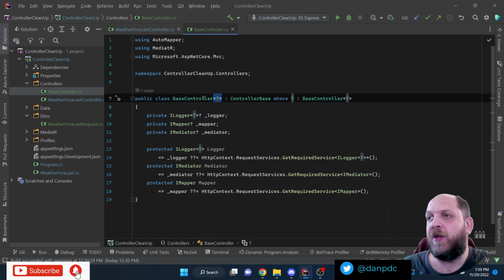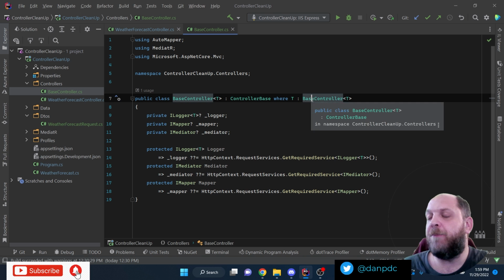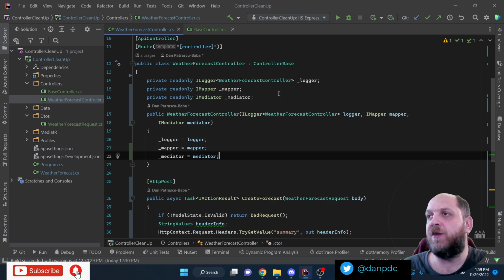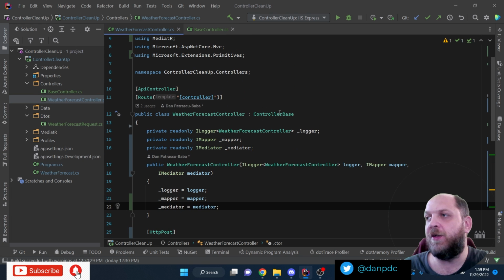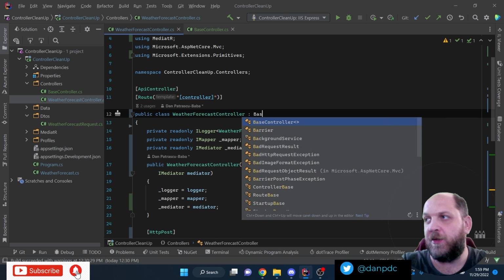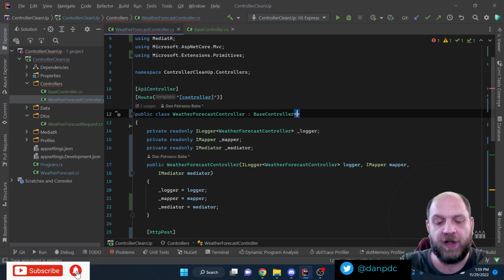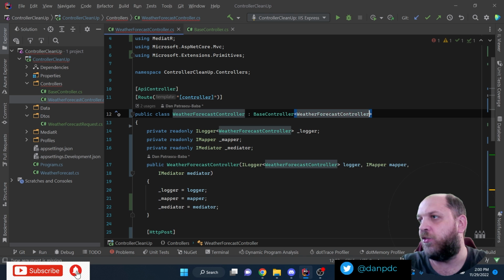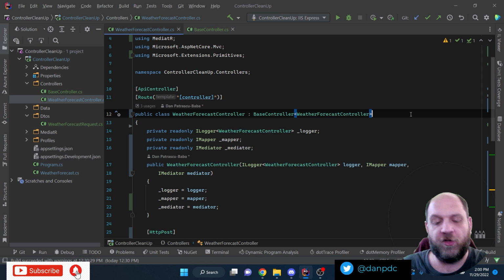And we say that our base controller inherits from the ASP.NET Core controller base, but we place a type constraint on T, and we say that T needs to inherit the base controller, so our class of type T. And this solves the problems with the logger, because right now we can have a typed logger here and we can use it. And how this looks in the controller is, of course, that instead of inheriting the controller base, we would inherit our base controller, but of type WeatherForecastController. Where is it? Here. That should be it. And right now we actually should be good to go.